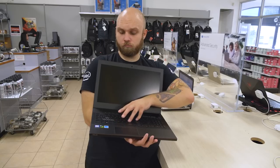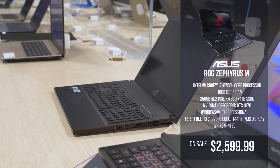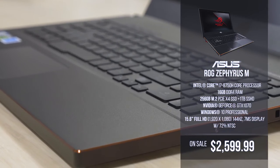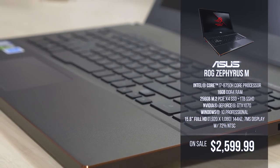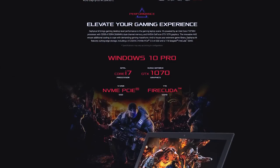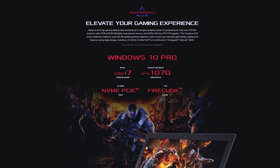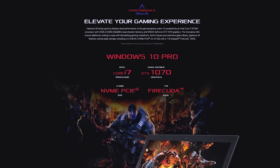The specs on the Zephyrus M are as good as it looks: the Intel Core i7-8750H, 16GB of RAM, a 256GB SSD with an additional 1TB SSHD, and a full power GTX 1070. The big benefit from the Zephyrus is it's an all-around workhorse, a jack of all trades. So if you're using it for AutoCAD, design, or photography, it's an all-around good choice. The Zephyrus M is the only one of the three that comes with a 1TB SSHD — important for massive storage of files without an external hard drive or cloud access at school.